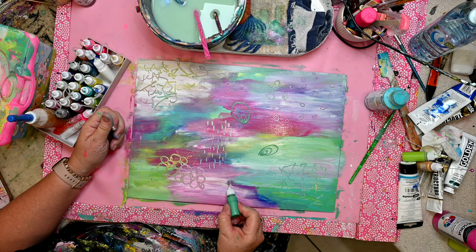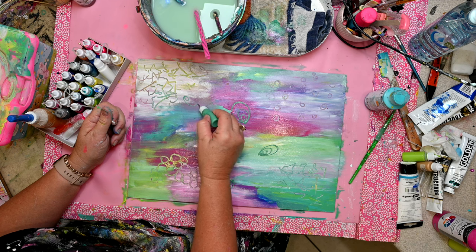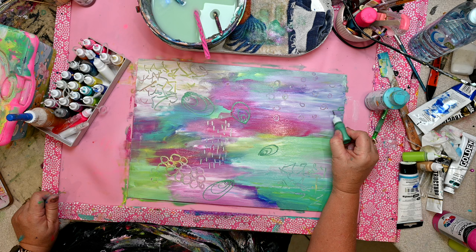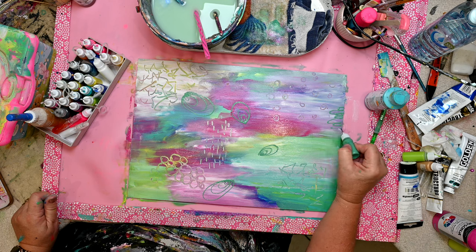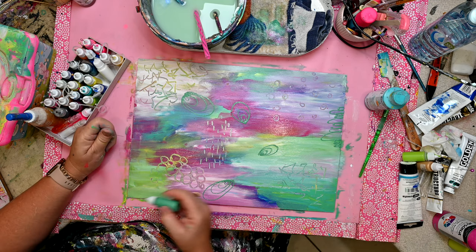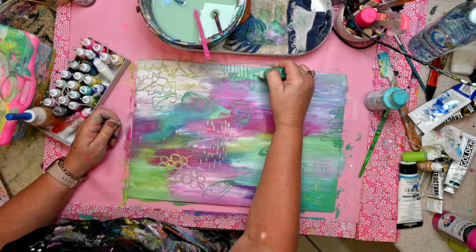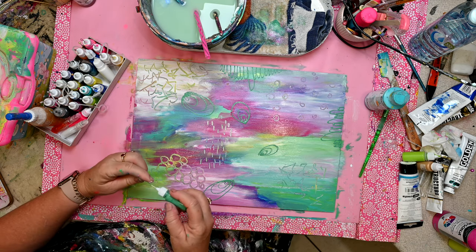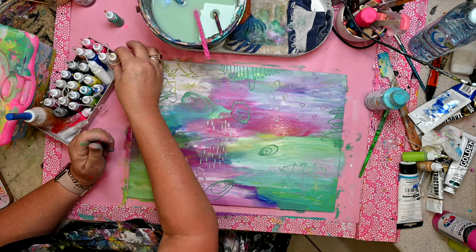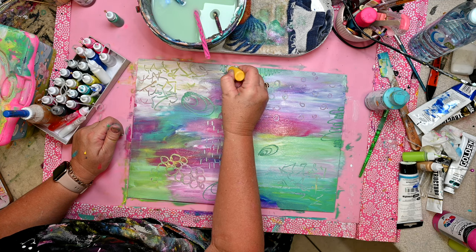This is a little bit like a leaf motif — I enjoy doing that. One of the good ways of working out what kind of marks you enjoy making is to look at your old school books and see what you used to doodle on the pages when you got bored. Or once upon a time when you had a phone attached to a wall, you'd find all sorts of doodles and scribbles on the notepad beside it. Maybe we all need to spend a little bit of time doing that kind of thing. These are just some of the marks that come naturally to me — ones that I've done for a long time.